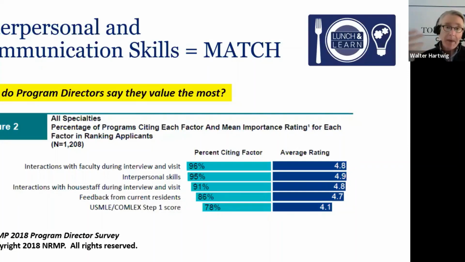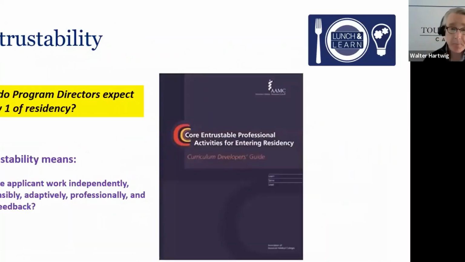If board scores dominated the outcome of this process, I think we would call it the achievement instead of the match. So certainly one dimension from the program directors outward about what they're looking for in a successful applicant is teamwork ability, interpersonal ability, communication skills, and anything you can write in that regard on behalf of a student would have a direct meaning to program directors.